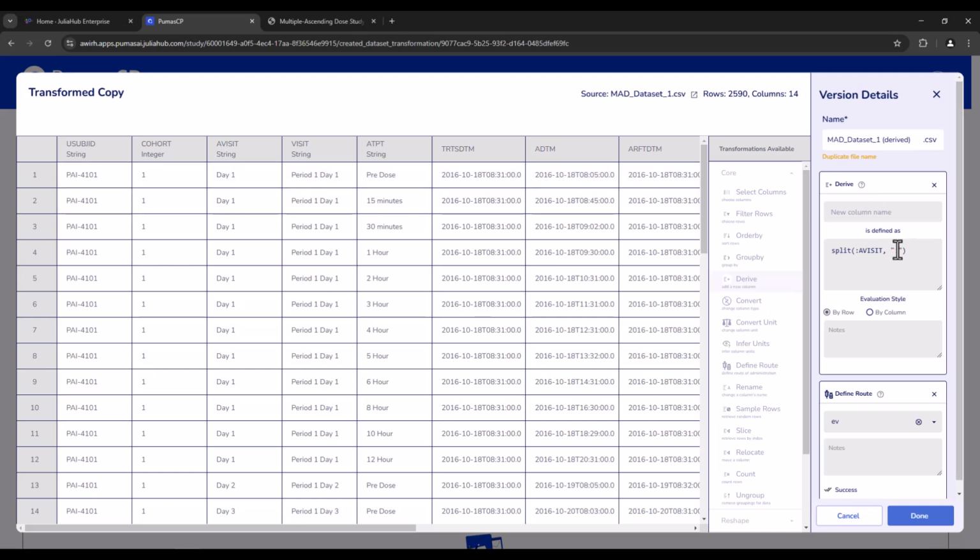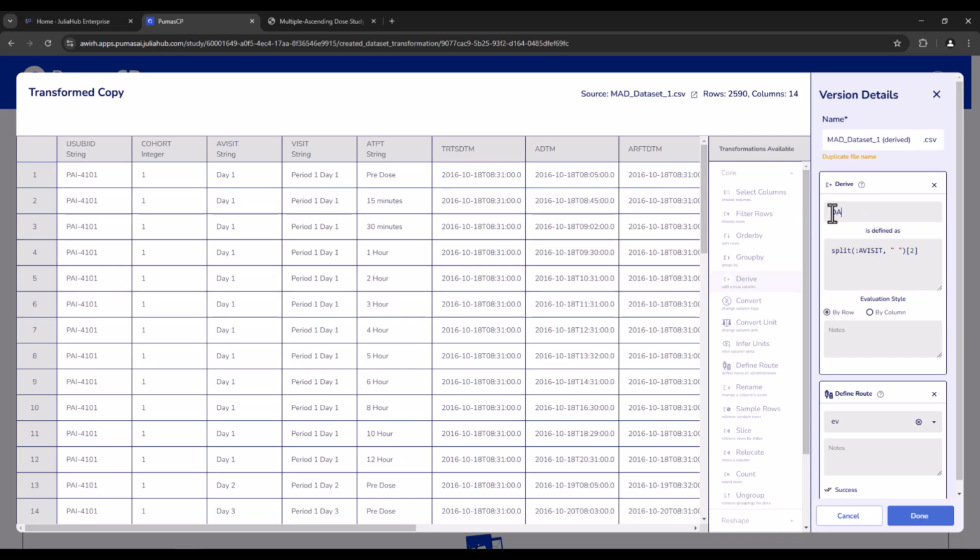So we can use the delimiter saying there is a space between the characters, and I need the second part of the value that is there in the column. So this gives me the number in each row.